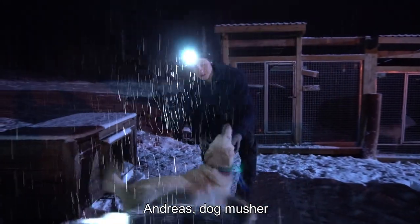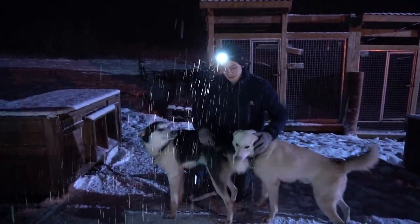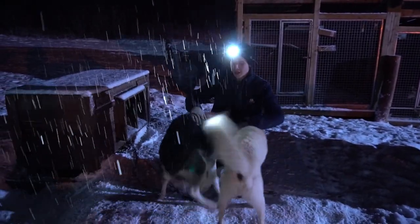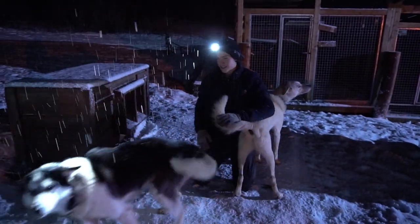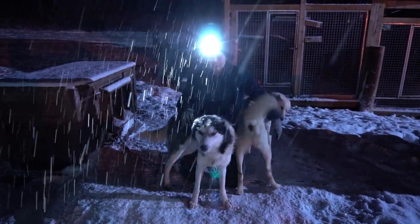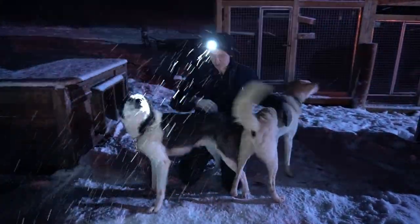Here at Tromsø Vilmark Center, we don't sell any of the dogs, but when the dogs reach a certain age, they can be adopted depending on if they're still good runners. Amazon, for example — this black and white boy — he's getting adopted soon, and hopefully they will choose to adopt his brother Neil as well, because these boys have always been a pair. It would be sad if the brothers were to leave each other. We also have two of their other brothers, Riva and Duna, who are also getting adopted. It's nice for a lot of the dogs when they reach an age where they're not up for running as much anymore — they can have a more quiet life on the couch.